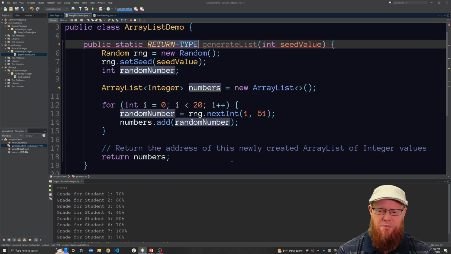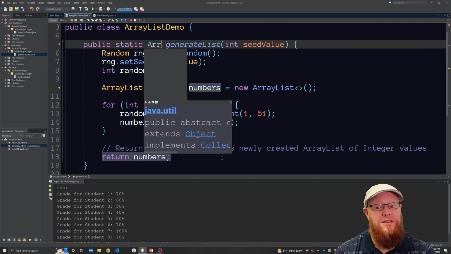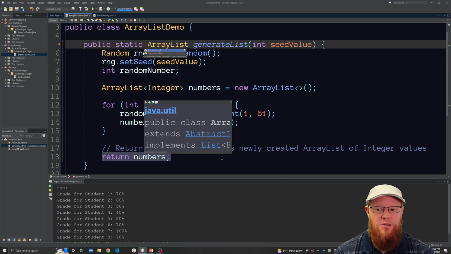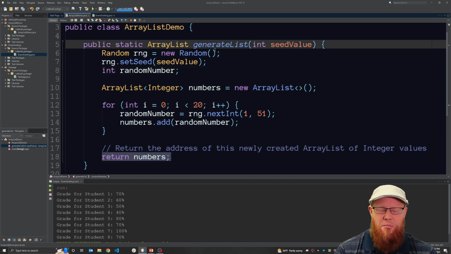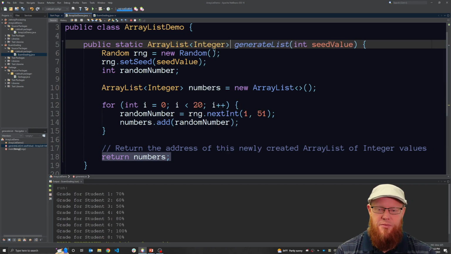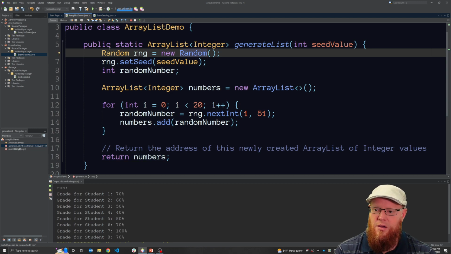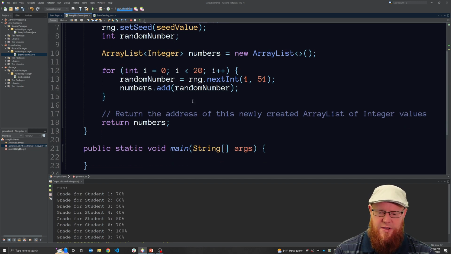So now that we see that, let's come look at the data type. What do we put for this data type up here? Return numbers. Well, what are we returning? Is it an integer? No. Is it a double? No. What is it? It's an array list that we're returning. But in particular, you should specify what's saved in that array list. Notice it's not giving me an error, but it's better when you put, I'm returning an array list of integer. And you'll see more of these nuances, why it's important to specify explicitly what is saved inside that array list within the return type. So public static, the return type is, I'm returning an address to an array list of integer values.